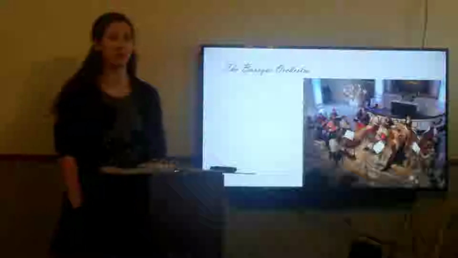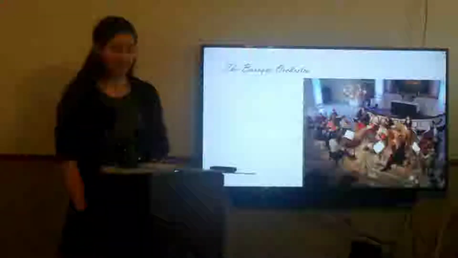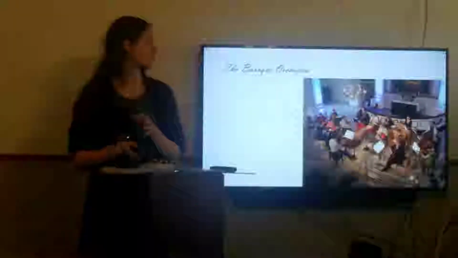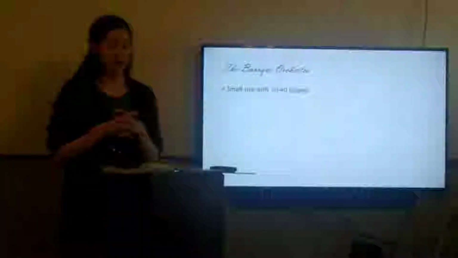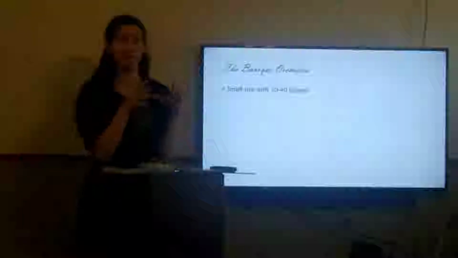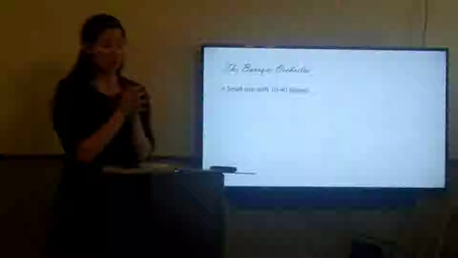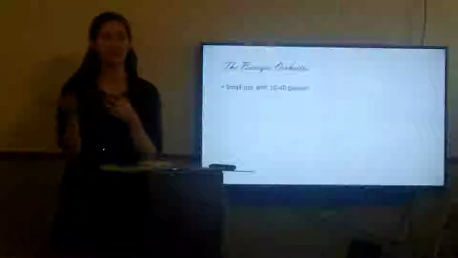There's a picture in the PowerPoint of a Baroque orchestra, and you can see the different parts. It has a harpsichord in there. And you will notice that it's pretty small, anywhere from 10 to 30 players, your textbook says is the normal size, or 10 to 40 would be the number of the Baroque orchestra. You have the basso continuo was the part that had to be there, along with some of the upper strings. And you also had, depending on the piece, some woodwinds, some brass, maybe some percussion.